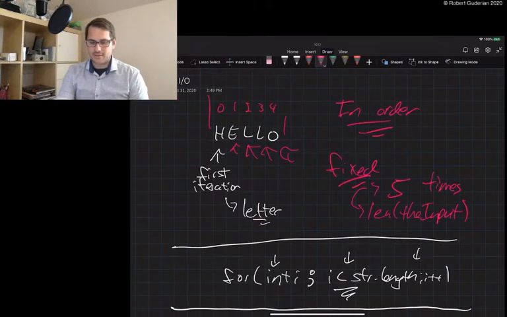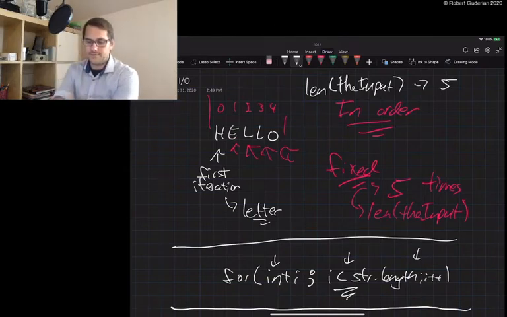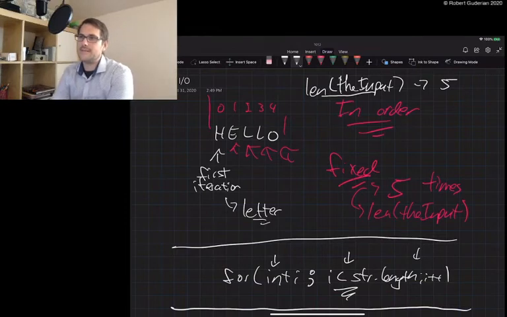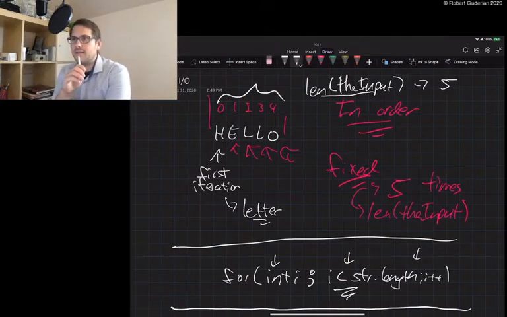So we know that the length of this string, the input, was 5, which is fine. So if we wanted to run a loop 5 times, we can use this, and it'll give us the indexes 0 up to and not including 5, which would be perfect for creating these.